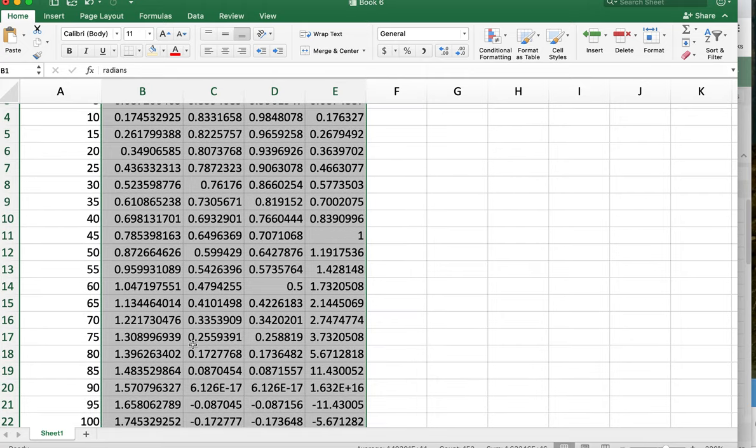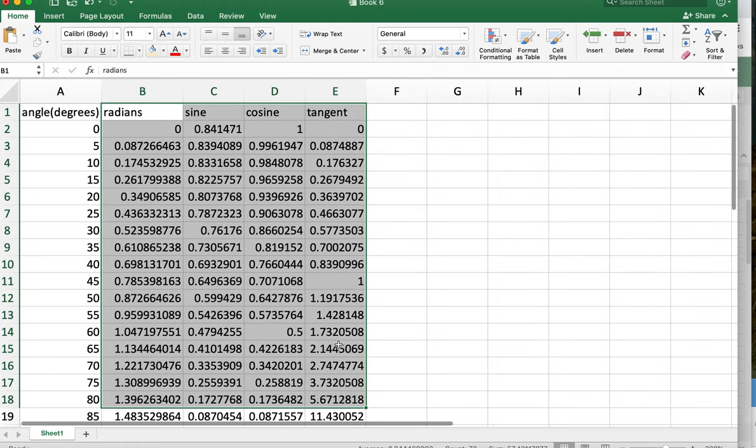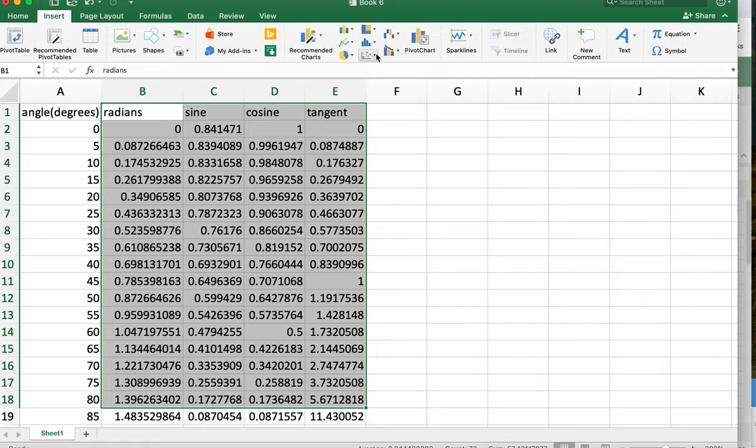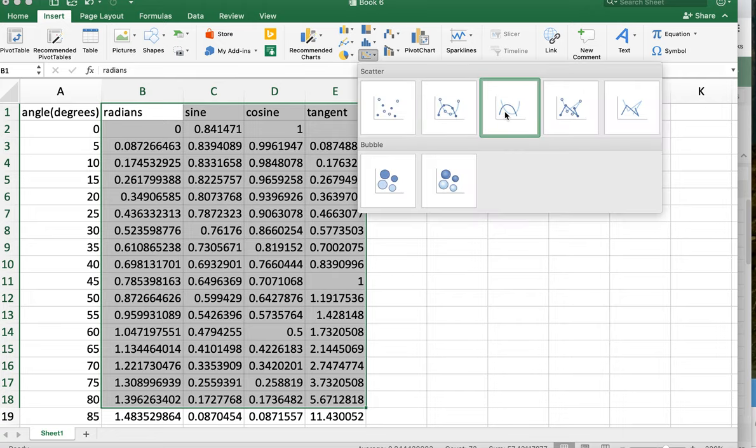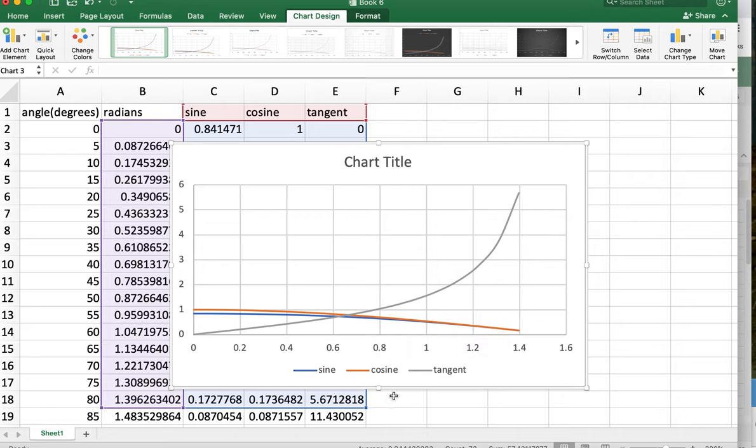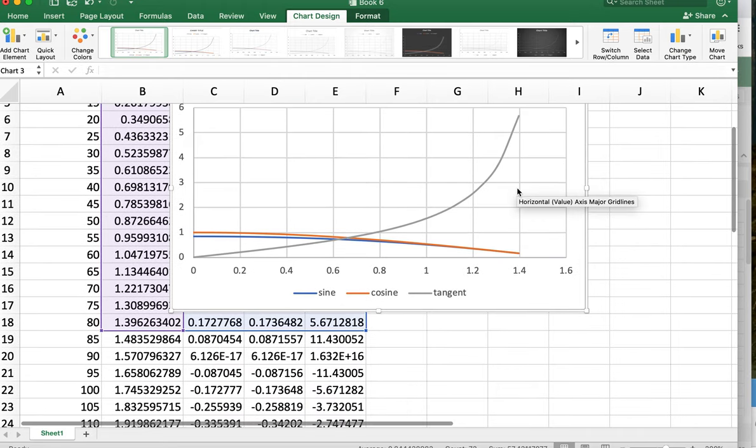So let's investigate some slightly different graphs. Let me go right here rather than go all the way down to pi. Let me just go down to this value, just short of the angle in radians being less than pi over 2. Let's see what happens when I do this plot. I go back up here, insert, and insert a scatter plot again. Now I do that, and I have this. Here you can see this gray line is the tangent, getting ready to shoot up to infinity right in here. And still, I'm not completely happy with the way this graph is shown.